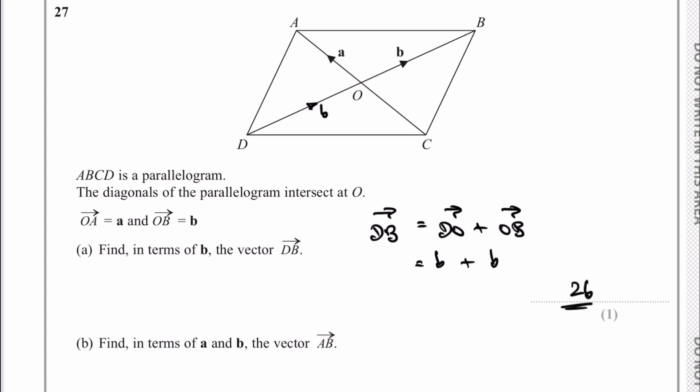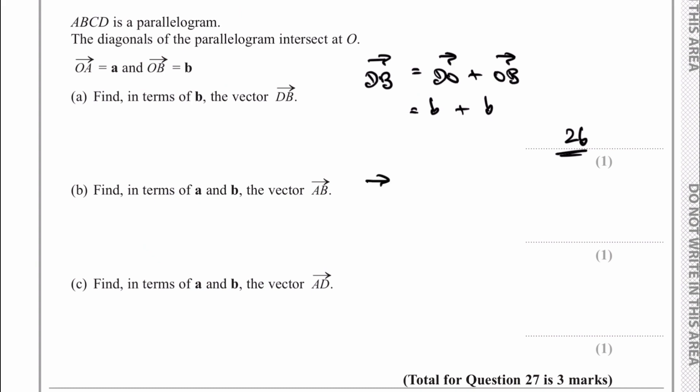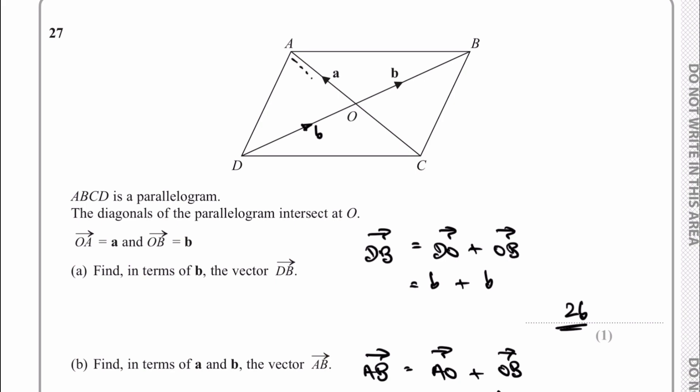If you're not entirely sure what I'm talking about, please do let me know in the comments, and I do have some worksheets on vectors that you could have a look at. So we're going to have a look then at vector AB. That's going to be equal to vector AO, which I know, plus vector OB, which I also know, because vector AO is minus A, and vector OB, which we've already done, is b. So therefore, vector AB is b minus A. I'll just go back and check that with you. If we look at this, AO is actually A, but heading in the opposite direction. Therefore, it's going to be negative, and OB is going to be, as we did before, this vector along here, which is value of b.